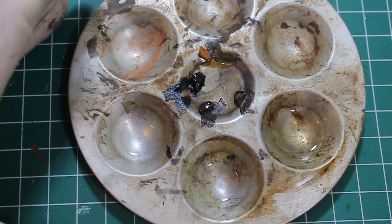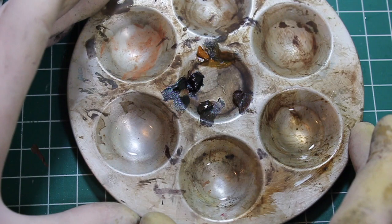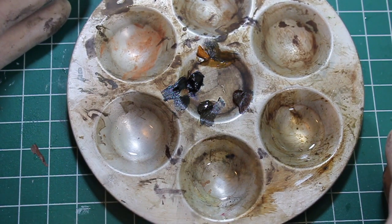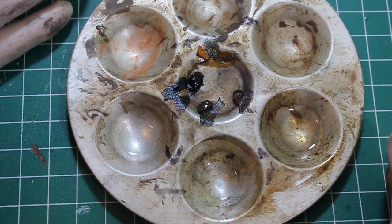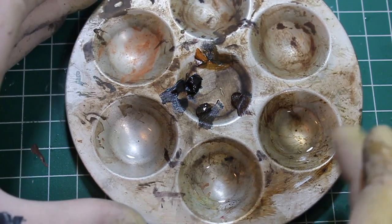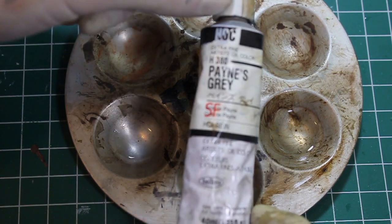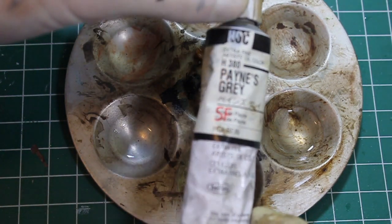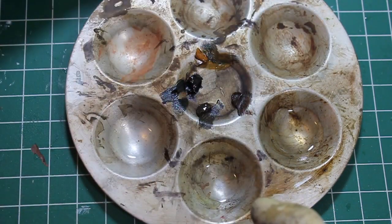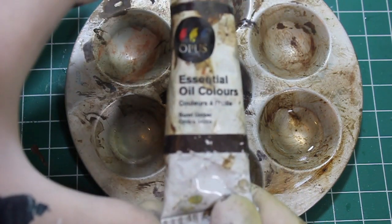We're back with the basic tray palette for oil paint mixing that I use. These are really easy to find - you can wear the hell out of them and then throw them away, or keep them clean like I do. I usually give them a scrub down with Mineral Spirits, which is also the same liquid I use to thin all my oil paints with for washes. I'm going to put up all the colors: a little bit of Payne's Grey, a little bit of Raw Sienna, a bit of Raw Umber, and Classic Burnt Umber.